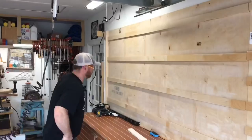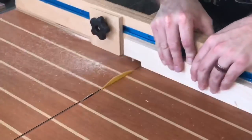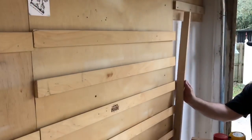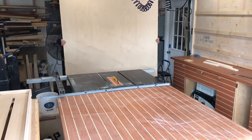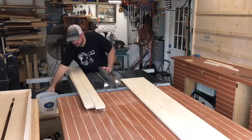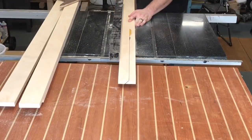One aesthetic change I want to make is to frame out the entire wall. This is done simply by ripping some pieces on the table saw, and I need to notch out a couple things. Using the crosscut sled makes quick work of this - I just think it gives it a nice finished look. Baltic birch plywood is my wood of choice for this project. I'm ripping down strips that are three and a half inches in width, and also some one-inch strips.